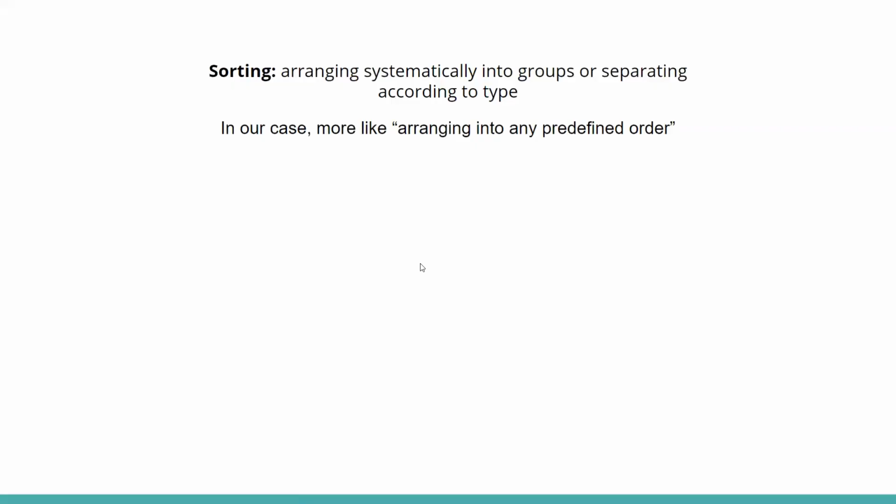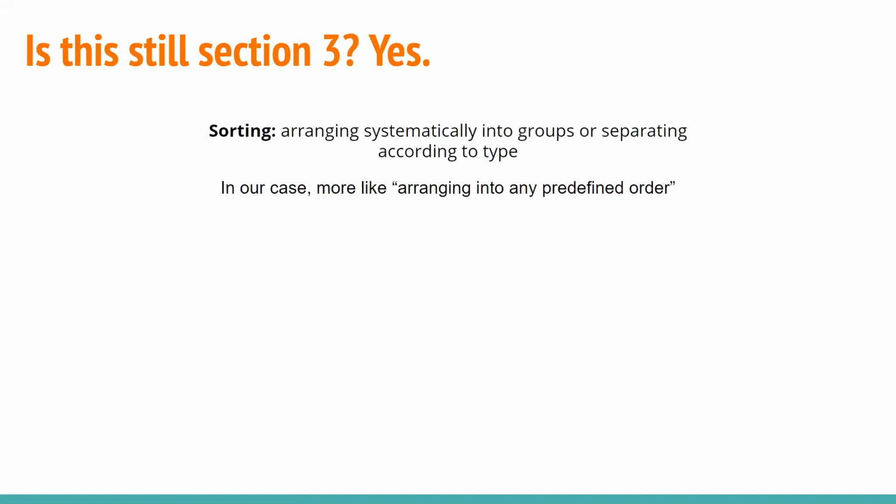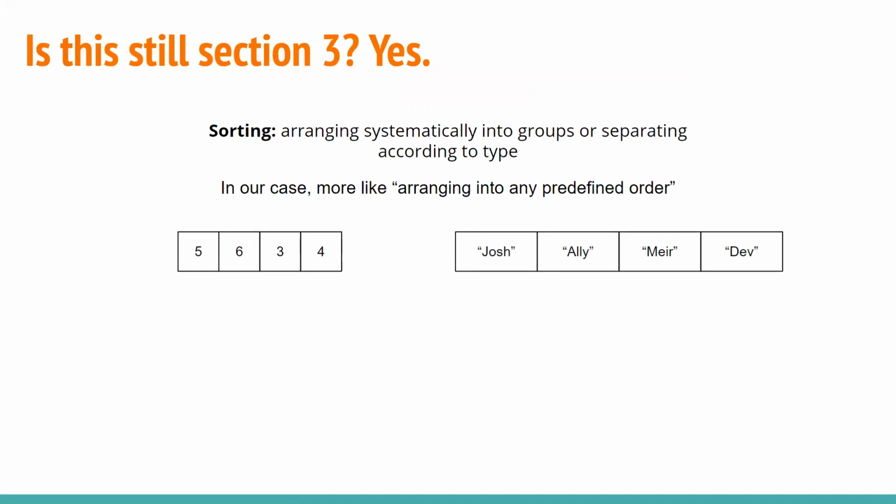With an understanding of that, we should discuss why we're learning this in section 3. It's a bit confusing, right? Because we started by covering the application lifecycle, then data structures, and then sorting. To be honest, I'm not sure why the application lifecycle is in the same part as data structures and sorting, but it makes a lot of sense that sorting and data structures are together, because sorting is something that we do on data structures. It's one of the ways that we work with data structures.